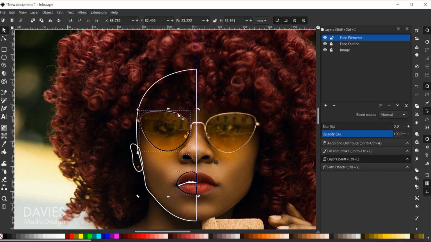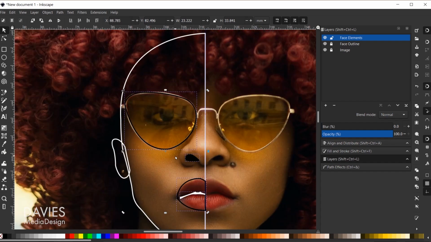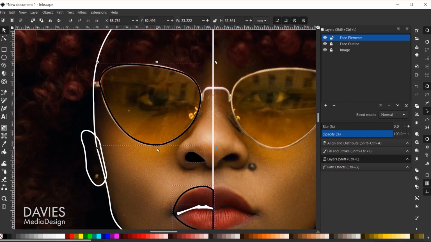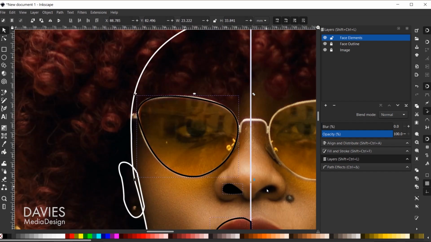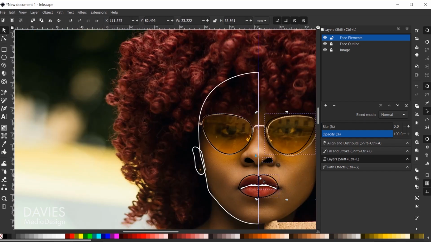And we'll just click on this to bring up these transform handles, the rotate handles. Hold Control, zoom in. You'll notice there's a little plus icon here. You can drag that over to change the point at which this is going to flip. So basically we want to drag this little plus until it perfectly aligns with the guide, like so. Once it aligns, we'll hit the H key and that will flip everything over. And now we'll lock that in place and unlock the face outline.